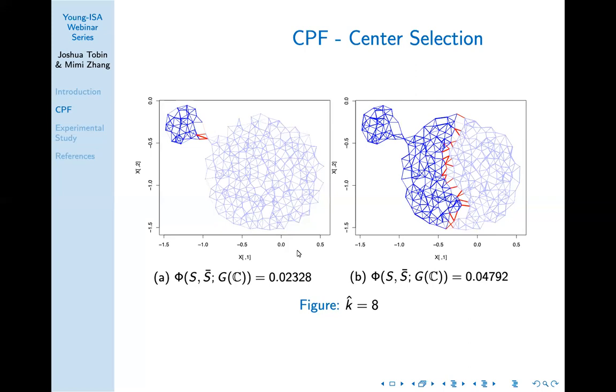The conductance of the partition which we want to accept drops, because the internal links become stronger as you increase k, relative to the external links. Whereas the opposite is true for the partition which we don't see as reasonable. In fact, when we increase k here, the external links actually grow at a quicker rate than the internal links. So what we would see is that we'd accept the partition on the left, but we would reject the partition on the right.